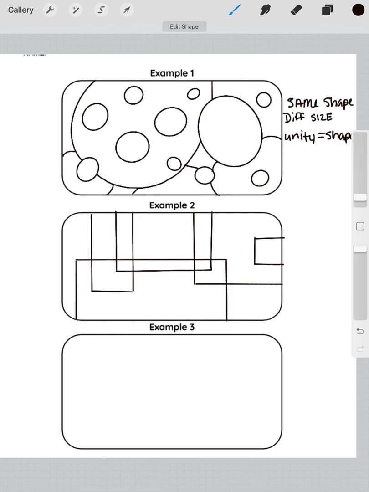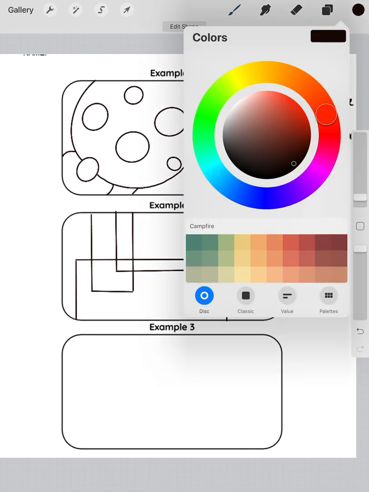They're squares and rectangles. They're different sizes and really different shapes. So maybe what we can do is we can take a specific color. I'm going to do blue.